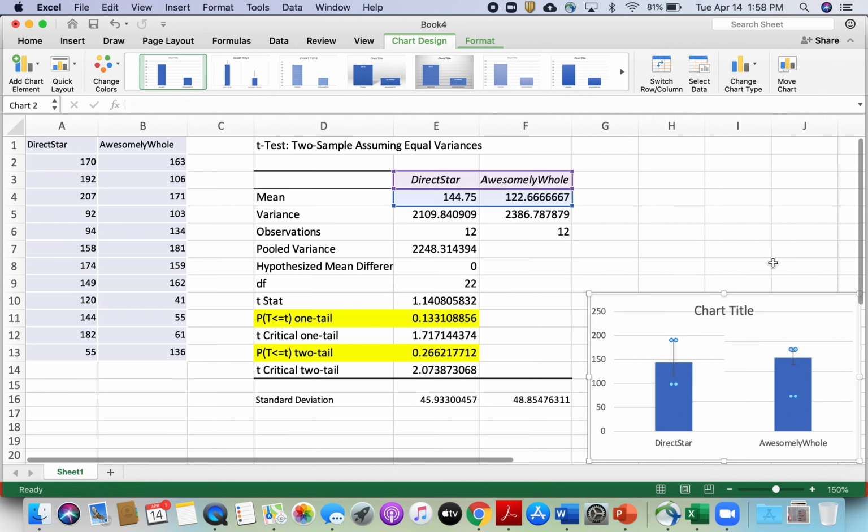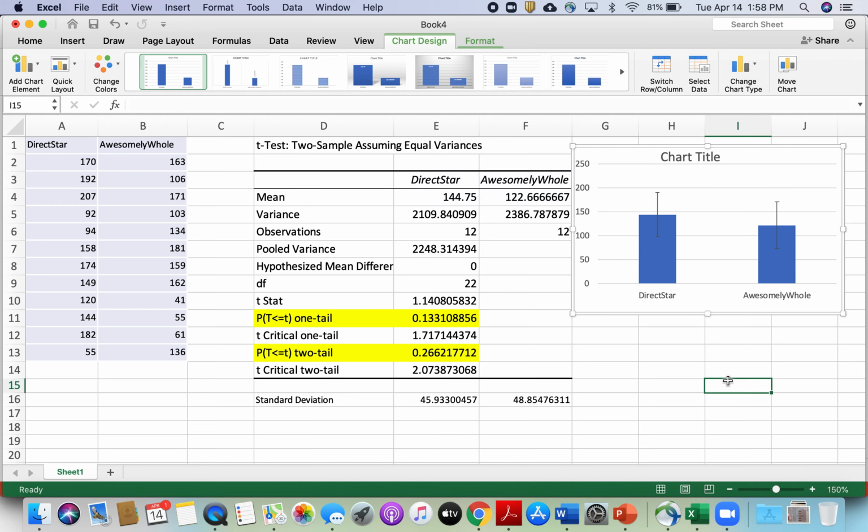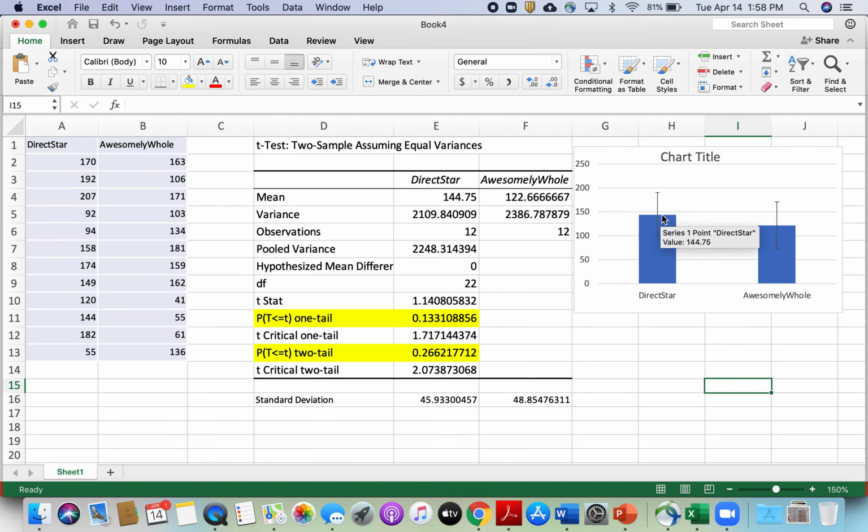And what we wind up with is a figure something like that. So this is the group mean, this is one standard deviation above, and this is one standard deviation below. This is the group mean, this is one standard deviation above, this is one standard deviation below. That is a decent figure describing the results of this particular experiment.